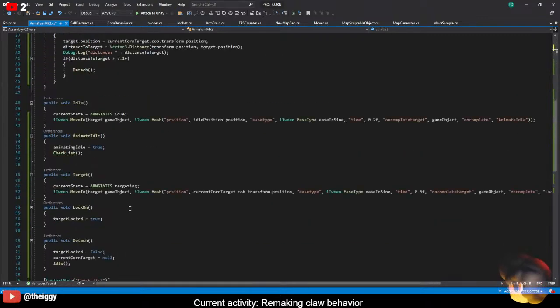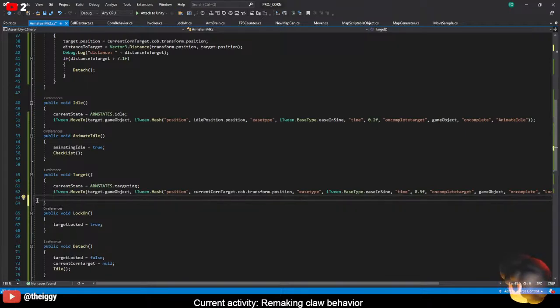And then when it targets, I've never done this, but let's see. iTween.value2.